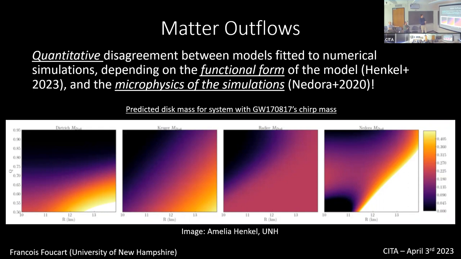there's definitely a very significant difference in the quantitative predictions of the outflows. Everyone agrees that if you have symmetric mass ratio and compact stars, you don't produce much of a disk, sure. Everyone agrees that if you get to higher mass ratio and higher radii, you produce more of a disk, yes. But apart from that, you can have orders of magnitude disagreement in the predictions of these models. That means that if you are trying to use these models to infer the parameters of the system from a kilonova, you are going to get it wrong. It's guaranteed.